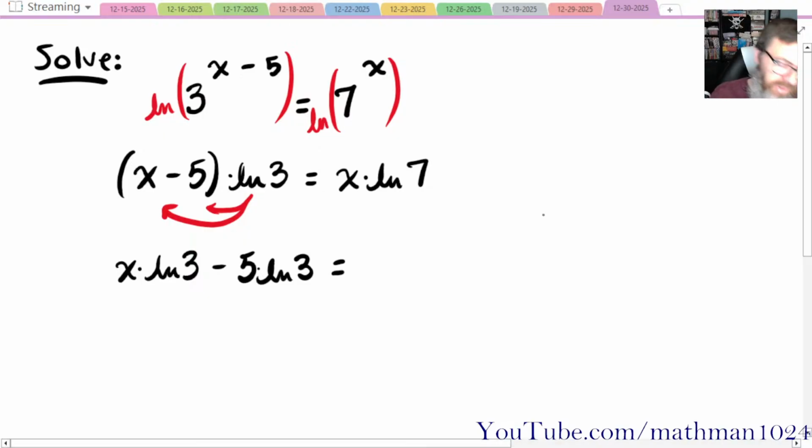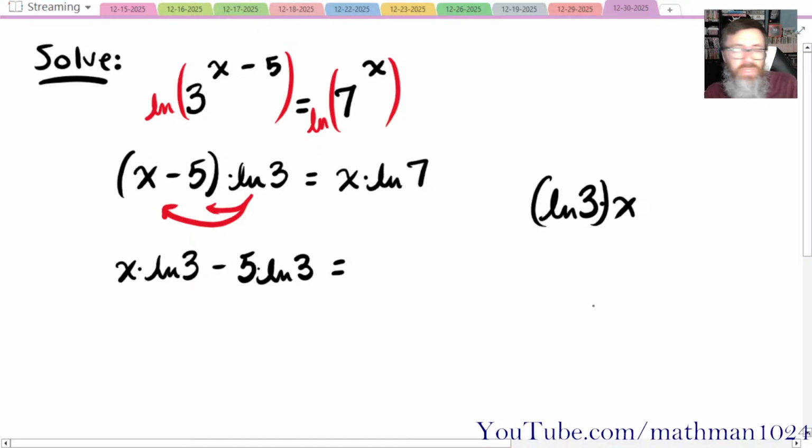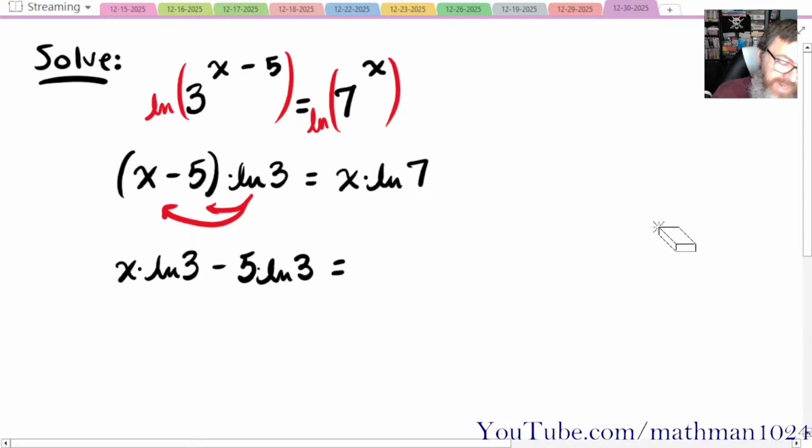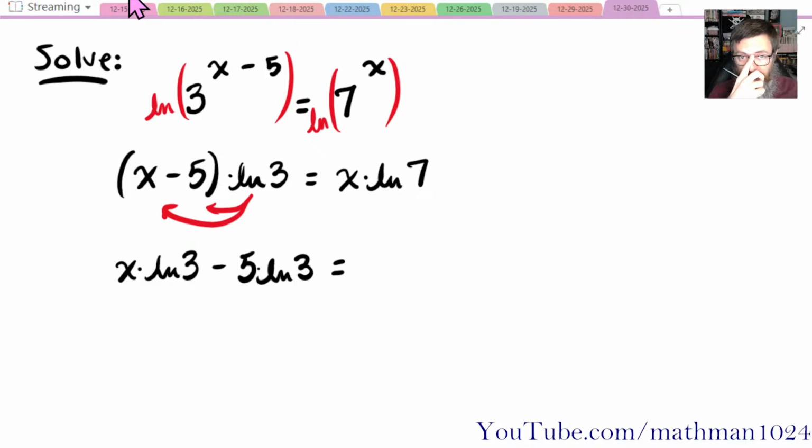If you somehow wrote it like this and say, oh, I'm going to do the natural log of 3 and it's times x, that's confusing. We don't know if you mean the natural log of 3 times x, or the natural log of 3x, and those are two completely different expressions. So, to avoid any kind of ambiguity, you write the x in front. It's very clear that x is still a variable, and it is not inside the logarithm. The only thing that is inside the logarithm is 3.